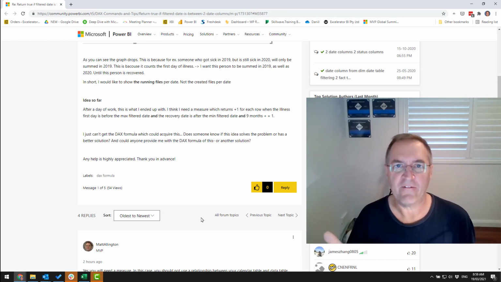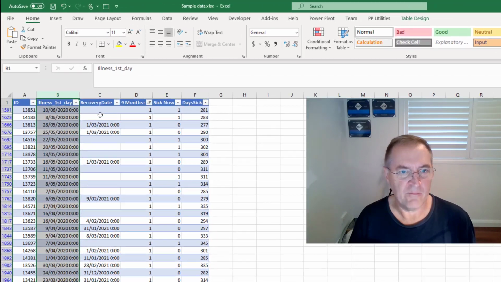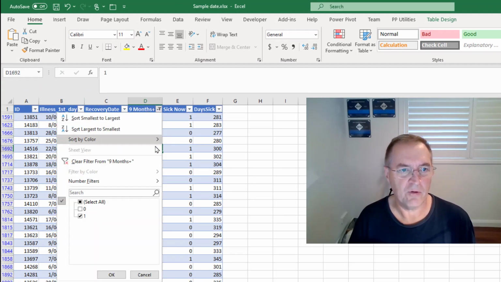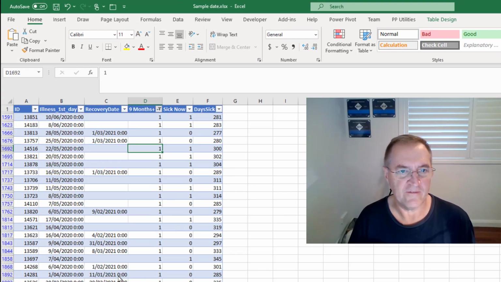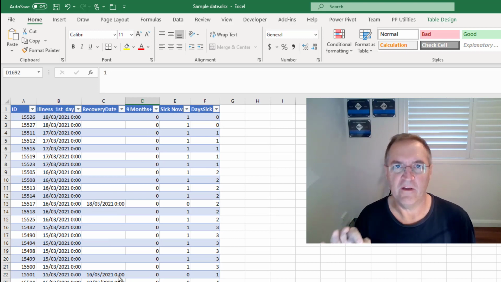Okay, so that's the background. Kevin sent me some data. It's really important that you have good representative test data when you do these formulas. If you don't have this good test data, you will most likely make errors in your formulas, and then when you come back and later on get some real data, you won't know what's going on.